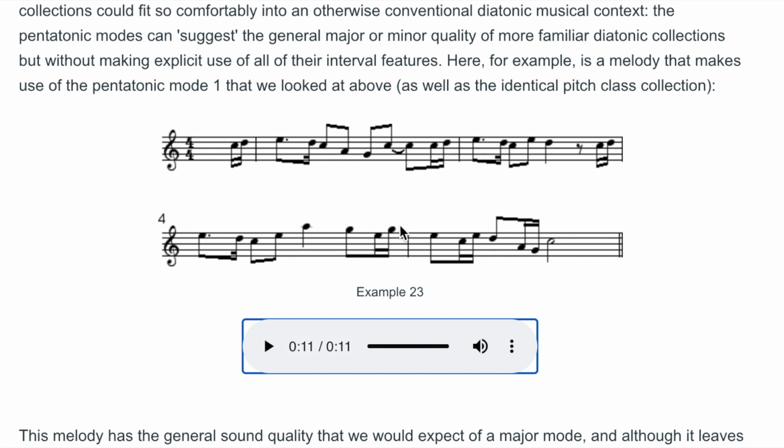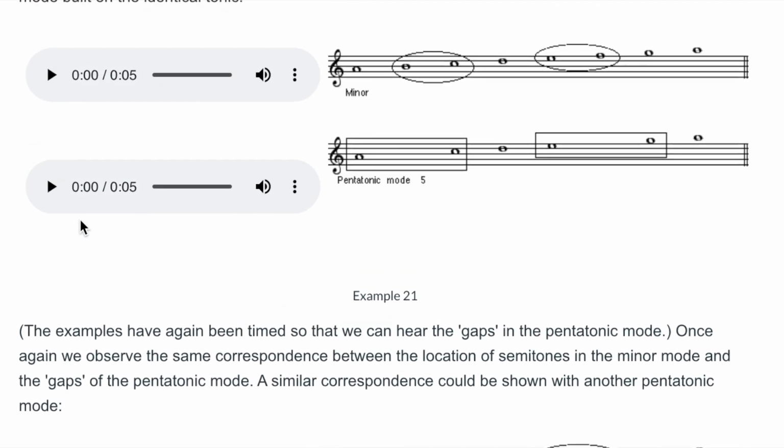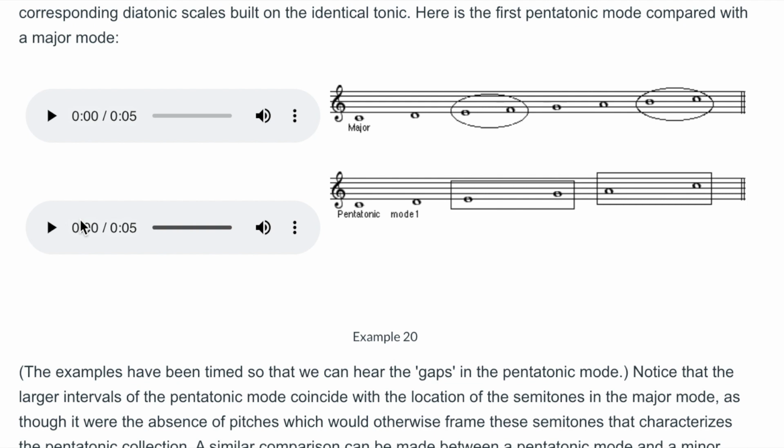This melody begins with C, it ends with C. It's very easy for me to hear this as being in a kind of C pentatonic. I might be tempted to say it sounds rather like C major, but missing a couple of notes. And in fact, that's the kind of comparison that these mode types do invite.